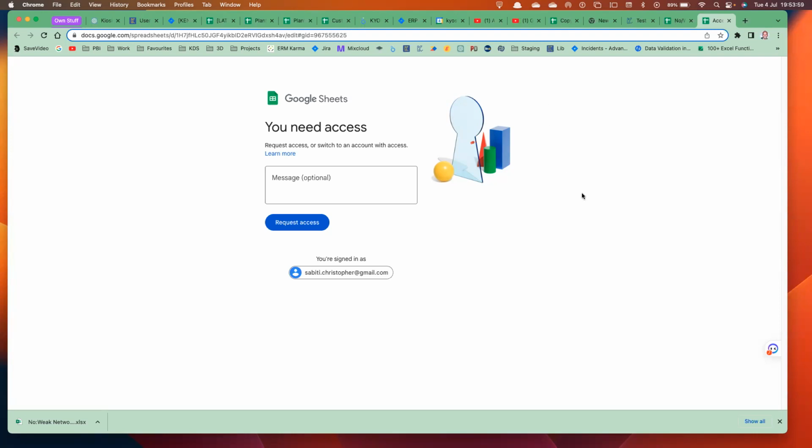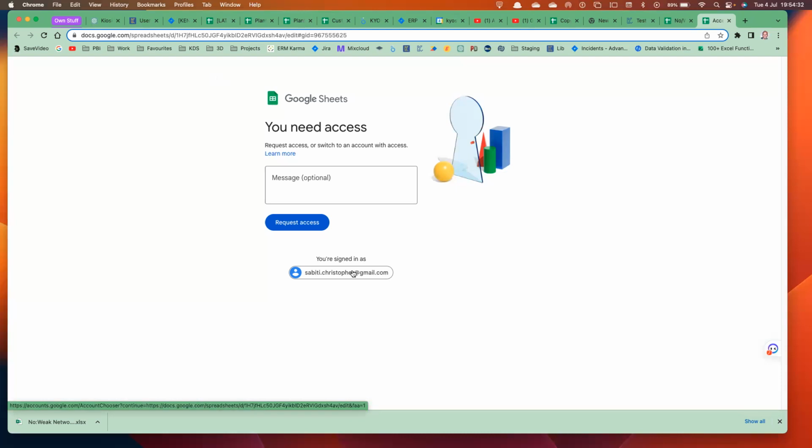Then it's good this one has happened. You see, I've tapped on it, but it is showing me I need to request for access. Why? Because it is this email. So you'll find that maybe they have shared with another email of mine. Someone will have shared with your work email, but because you have logged on your personal and work email, you'll always open Google Sheets and they will show this. And you keep sending them screenshots. I can't access, yet the email is looking at your personal email, not your company email.